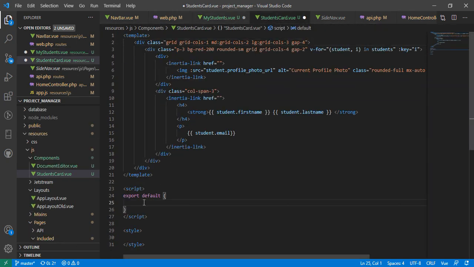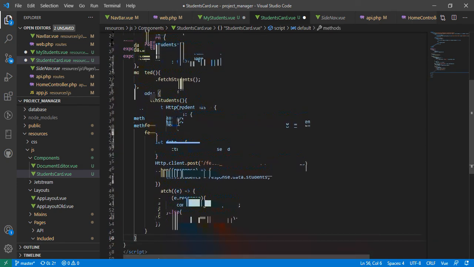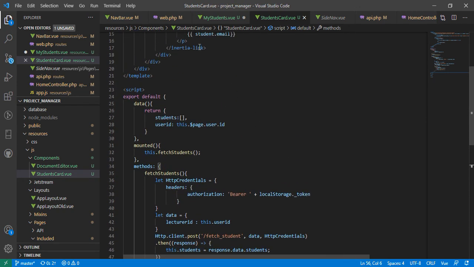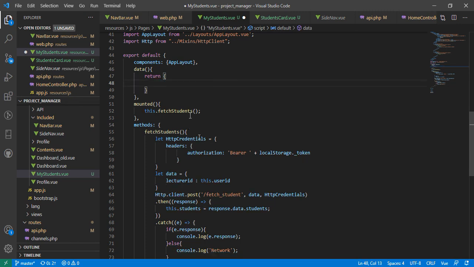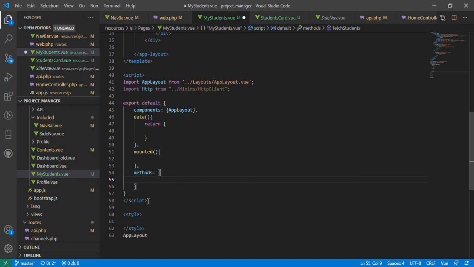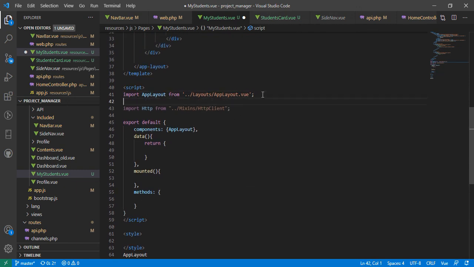I'm going to bring everything here, then simply save this. Then here we no longer need this guy, but we might need other things with it, so we'll leave it blank. We no longer need this, and we no longer need this. So the only thing we need here now is to import the student card.